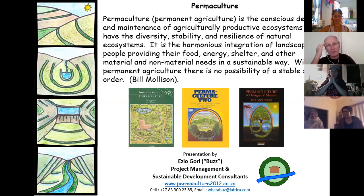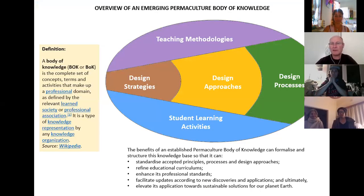But over time, many people have taught permaculture, and there are different nuances insofar as how this subject is taught. And just recently, I started realizing that maybe we can streamline the permaculture knowledge field out there. So what I came up with, and I'm busy discussing this concept with a couple of permaculture people that I know, is a body of knowledge. As soon as you have a body of knowledge that's formalized, as in the definition from Wikipedia, it's an acknowledged form of a particular field.